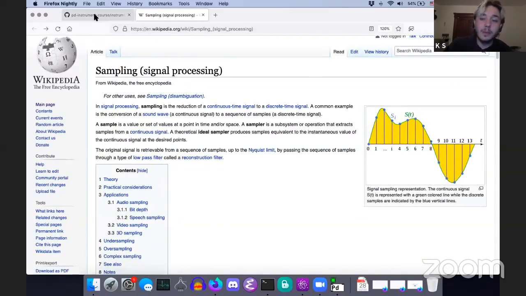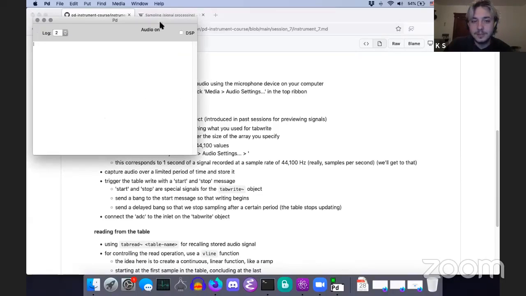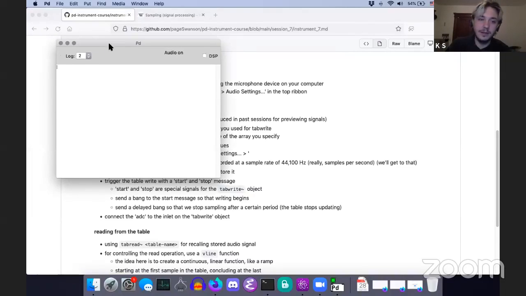So basically, what we're going to do today is make a very, very basic sampler. What's funny about this, especially using Pure Data, is Pure Data is already doing sampling, because that's how it is able to reproduce audio out of your computer or play back audio, and that's how you use your microphone. But basically what we're going to do is pretend that we have our own little sampler inside of that, which is going to be kind of interesting.